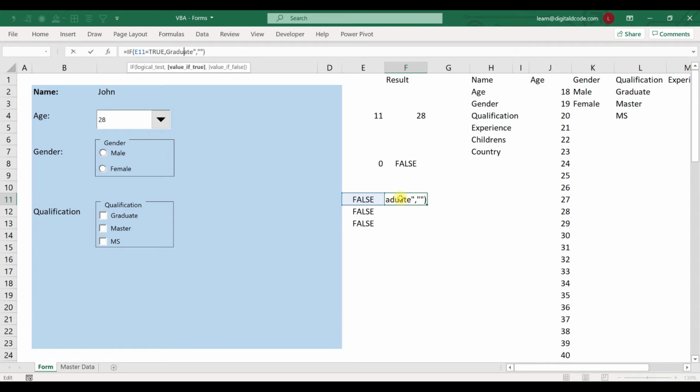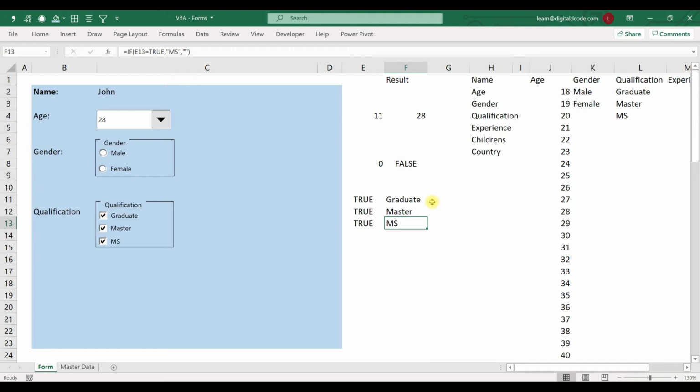Okay, I add a double quote. Let's add a double quote here, then blank. Okay, if I tick this, see, graduate. If I remove this, blank. Same formula I'm going to paste for the other cells. So the second one is for master, third one MS. Okay, so if somebody selects all 3, it looks like this.